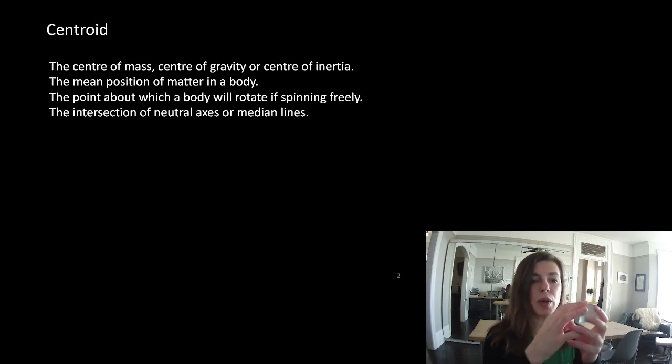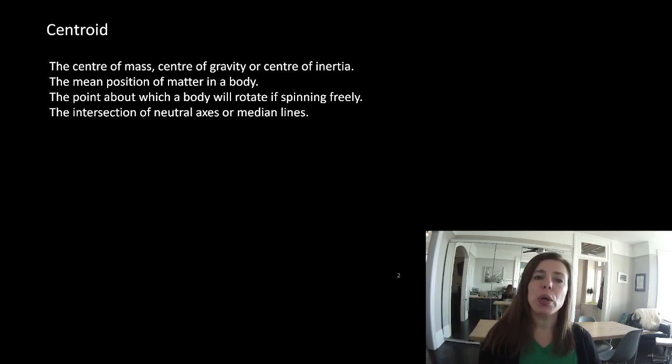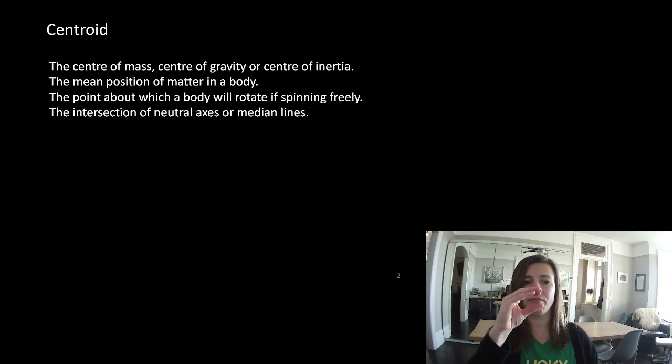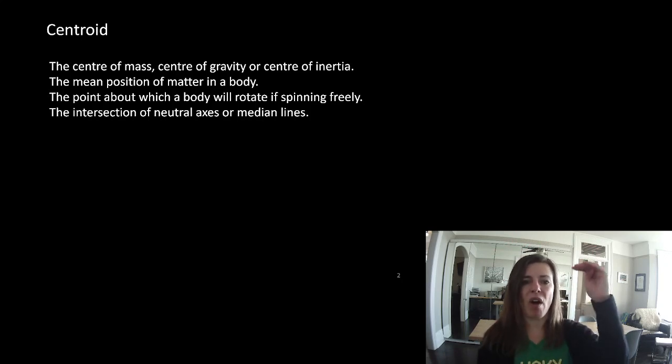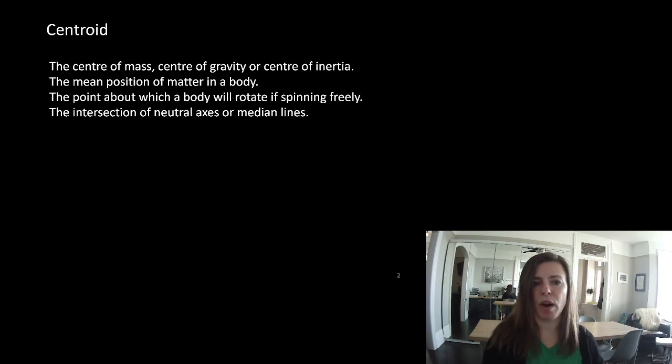And it doesn't matter which way you spin that thing, the neutral axis will always pass through the center of the object. For a person, you know that your center of mass is not at the midpoint of your height because you're heavier at the top. So your center of mass is somewhere in your upper third or so. It's not in the middle of your height. You don't know exactly where, but you often hear people talk about it.